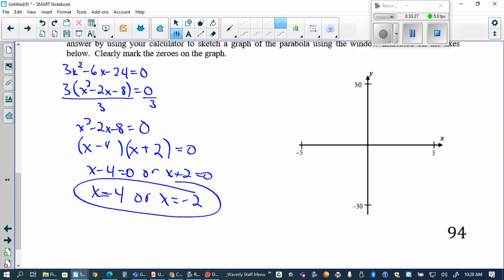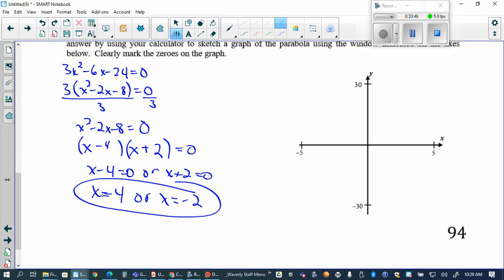Circle your answer. That's an equal sign. There we go. All right. So that's algebraically, right? If we were to graph this, we would assume that the graph is going to hit the x-axis in what 2 places? We got here and about here, right?